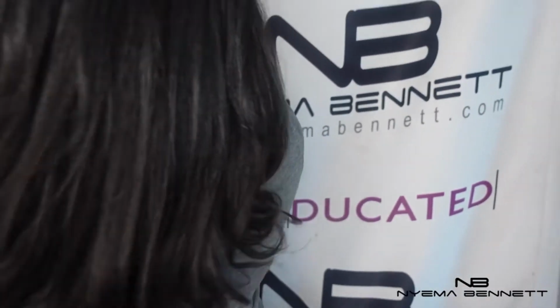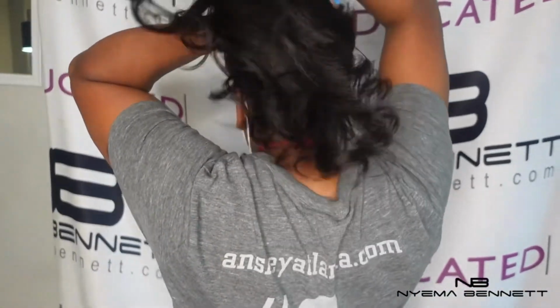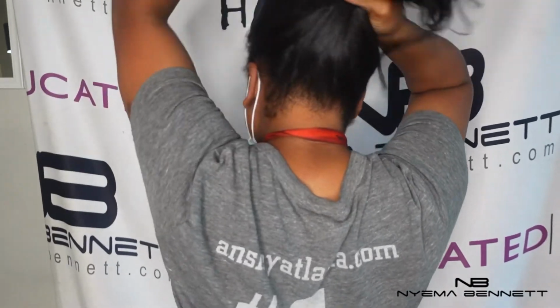When I tell you, one of my top favorite looks, baby. It's the Luxe Weft Microlinks for me. Yes. That's what people want to see.